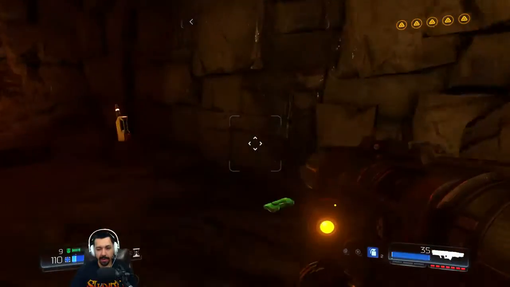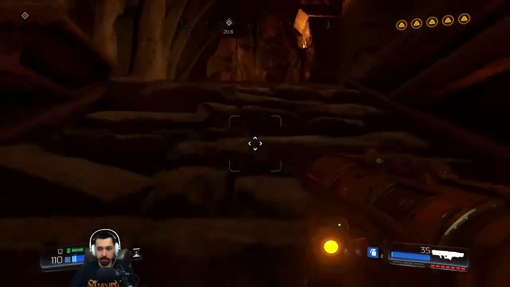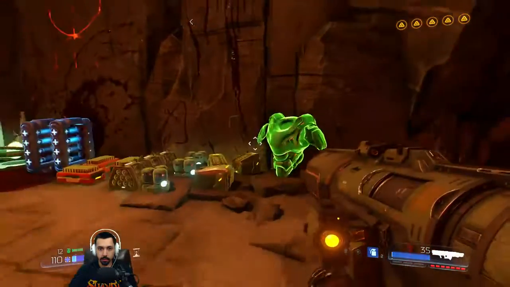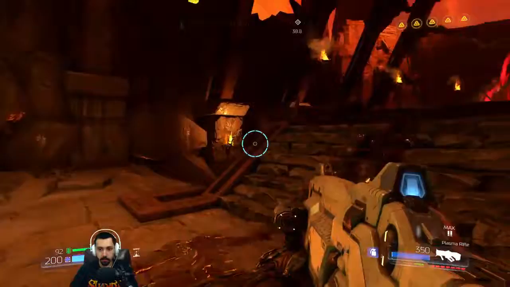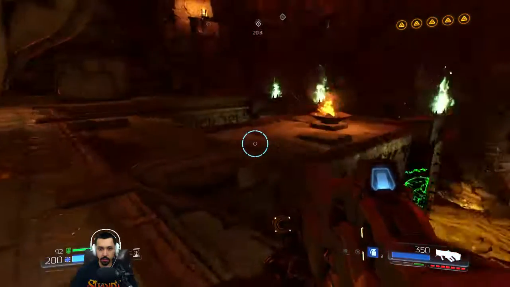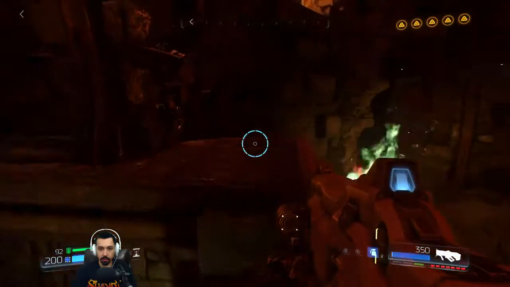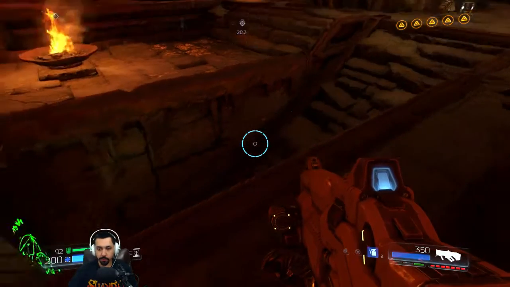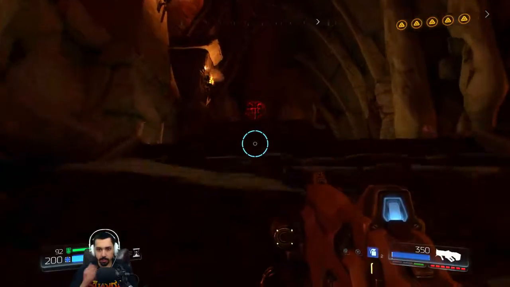The bad thing is I don't have any more ammo for the BFG, I don't think. So let's see if we can find this optional skull thing. Oh, give me all that. All of it. We picked up some ammo for the BFG. Could be on this side. Optional skull. I don't see any optional skull thing around here.